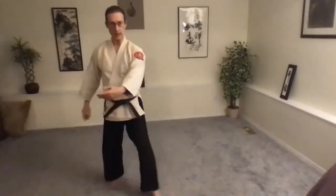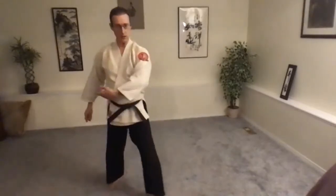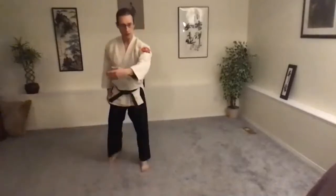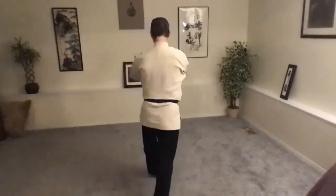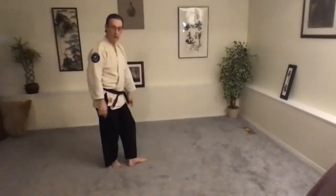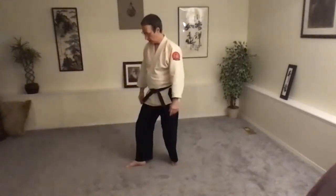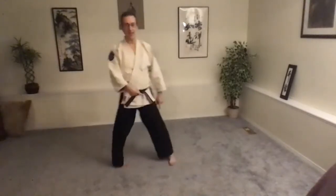So as I step offline, it stays in front of my center, back it crosses over that hip, move that elbow. And then quick review, we do kind of a half tenkan and then full tenkan, or a tenkai tenkan. So here and then here. So that's here and then here. In the actual rendition of that move, you don't have to stop here or pause here, but that's in the move.